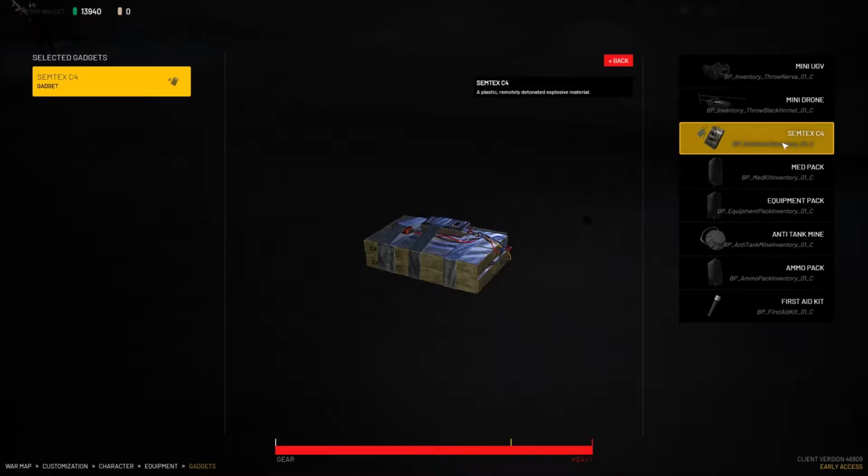It might be because the physics engine is kind of broken right now, but I was able to flip over an IFV with one Semtex. Just flip it over completely on its back. So if that continues on into early access, this is going to be pretty damn funny.